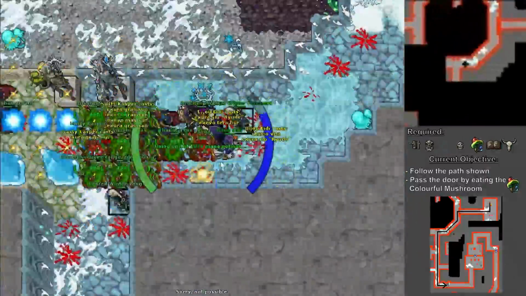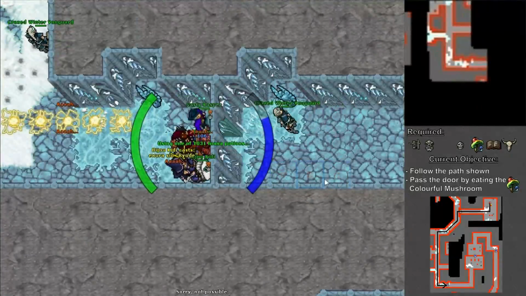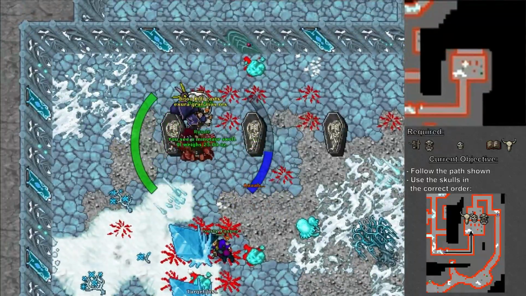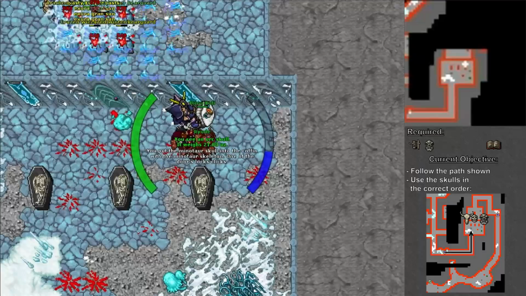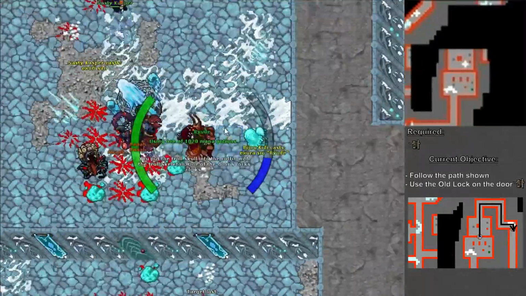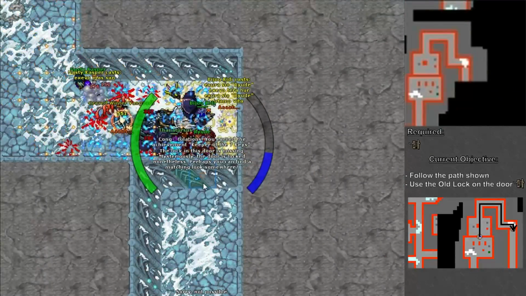Go west and follow the path south until you arrive at another quest door. Eat the colorful mushroom and you can pass it. In the next room, use the Minotaur skull on the left coffin, the orc skull on the middle one, and the troll skull on the right coffin. You must have the anatomy book with you. Go on and use the old lock on the empty door to pass the last of the 7 doors.